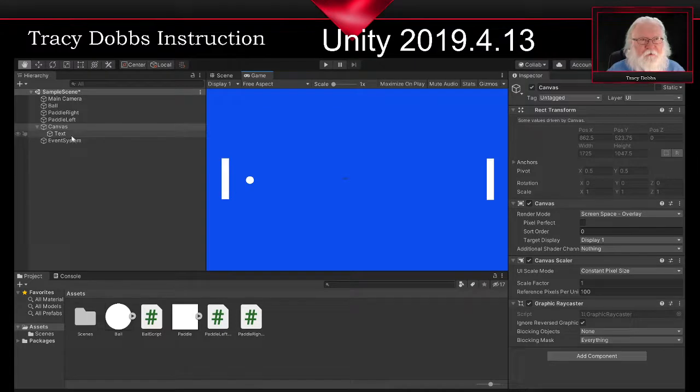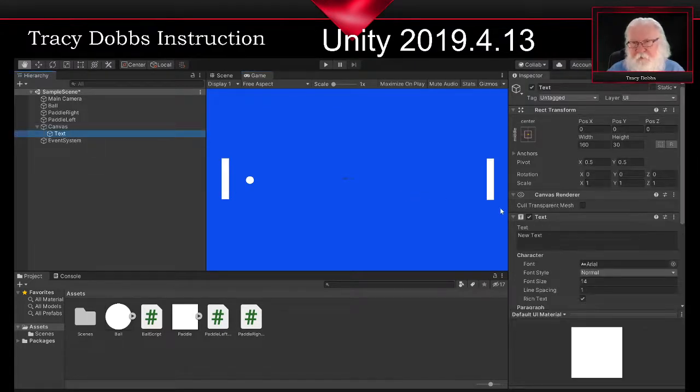Okay, so let's go change the text. And on this text down here, that's saying new text. Let's see if we can get something a little bit larger than that. Let's see what 20 does. It's still not enough. Let's try for 40. Oh, and it disappeared. Well, that's not a recognizable size. So you have to come back and just try again. Okay, so let's see, 24 was good. Let's try 30. Not recognizable.